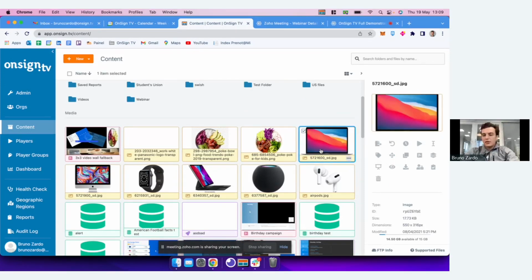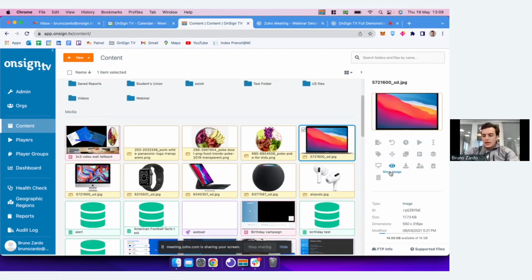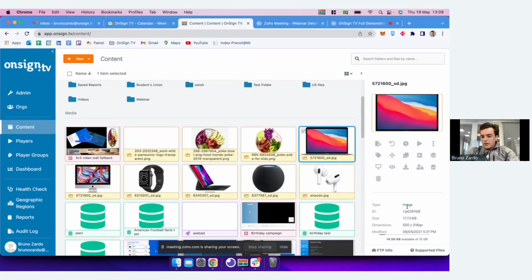So if I have this file, for example, selected, I can have more information about it by using the info panel, such as its size, its dimensions, when it was last modified, and so on and so forth. Down here is where we can see how much cloud storage we have. In my case, I have 15 licenses available in my account, so we have 15 GB of cloud storage.